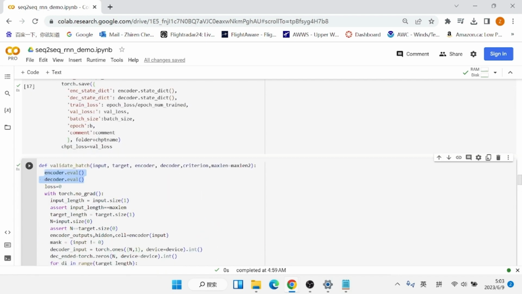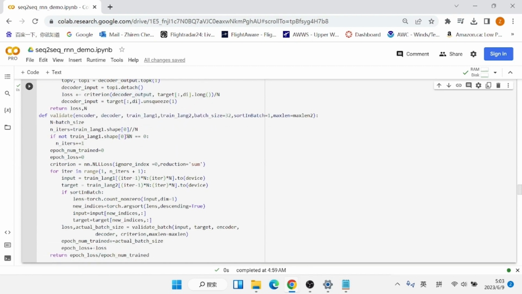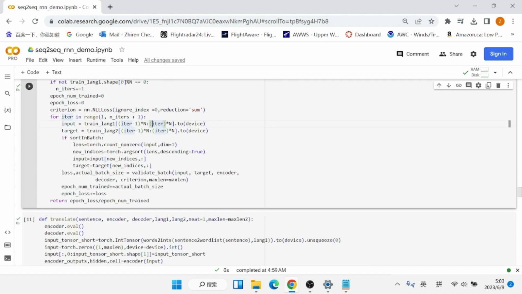This sets the models into evaluation mode because we do have dropouts. And we're doing basically the same routine as in the training, but now we do not shuffle the batches because we don't need to.